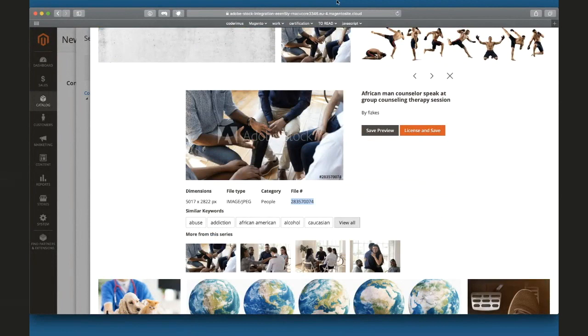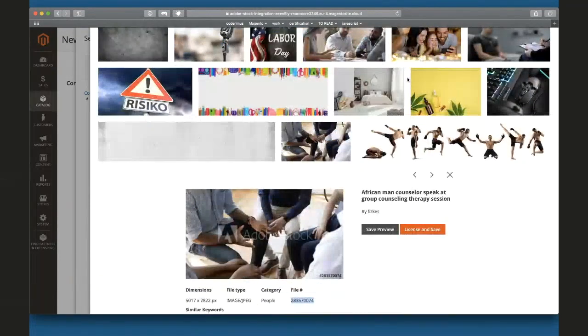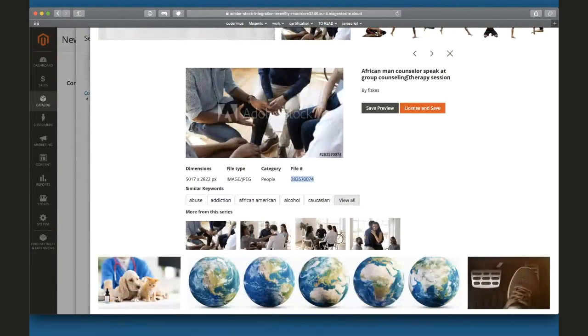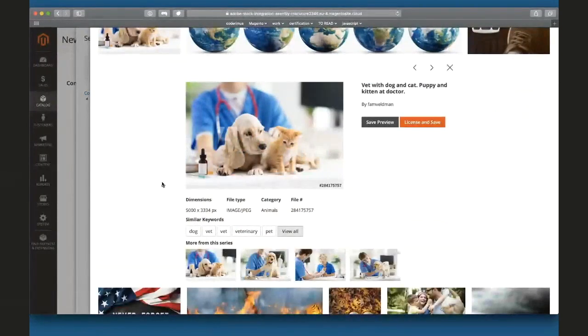So yeah, that's it. Elena, I'm wondering, I think it would be good somewhere on here, and I don't know if we had this in the original design, it would be good if there was a link to allow you to view it on Adobe Stock. That way, if there's any issue or whatever. So what I was thinking, maybe we could mock this up. I was thinking where he has file highlighted, maybe that could be a link, and there could be a little alt text when you hover over it that says view on Adobe Stock.